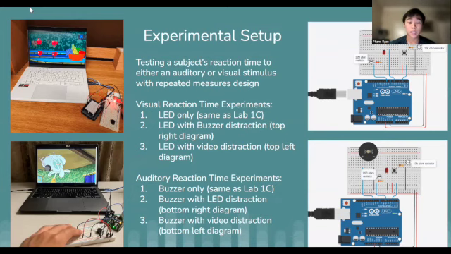And in the second set, distractions of a different sense were introduced while testing reaction times. And in the third set, a multi-sensory distraction in the form of a SpongeBob episode was added. Additionally, the time elapsed in each experiment was also recorded to study the impact of user fatigue or loss of concentration on the reaction times.